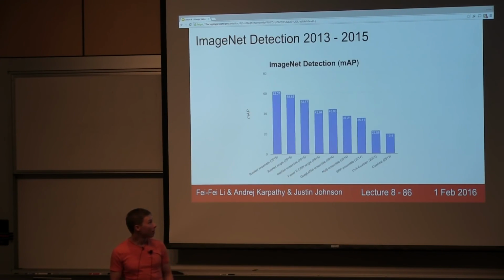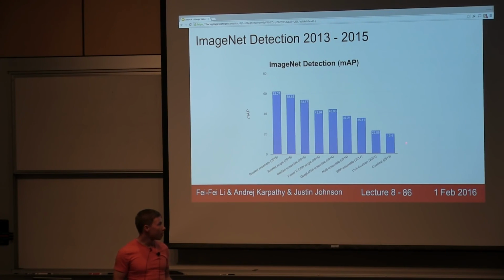We can also look at the rapid progress on the ImageNet detection challenges over the last couple years. So you can see in 2013 was sort of the first time that we had these deep learning detection models. OverFeat that we saw for localization, they actually submitted a version of their system that works on detection as well by sort of changing the logic by which they merge bounding boxes.